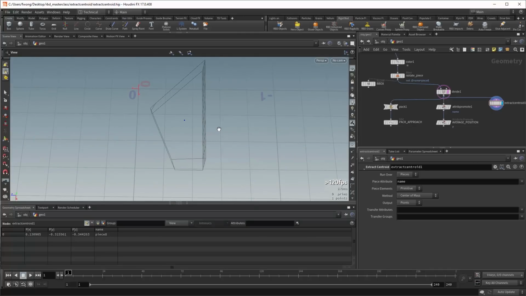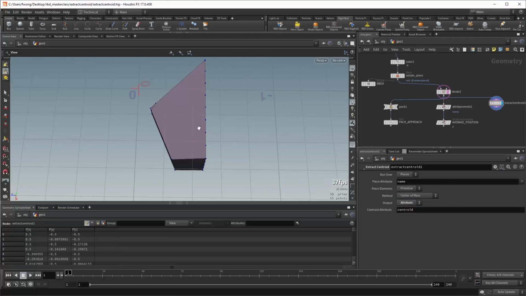So it's a little bit more reliable to use than the bounding box if you're expecting the point to actually be more towards the center of the geometry, even if you have kind of an odd shape. So there are a couple other options to mention here. By default, you can output points, and you have the option to transfer attributes from the source pieces onto those points. The other option you have, though, is to actually output the original geometry, but add an attribute with a particular name. In this case, centroid is the default.